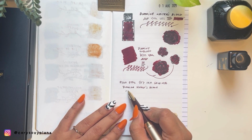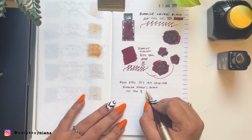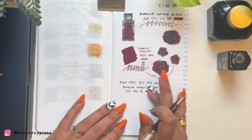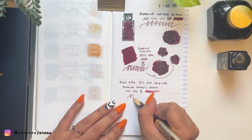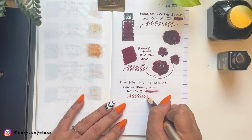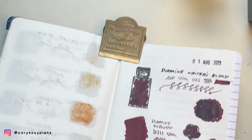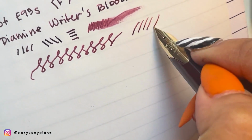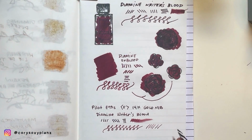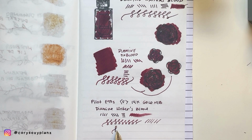Amazingly, it's a good find because I know Japanese nibs are very smooth, and unlike my Sailors, this one has no scratchiness at all. Feedback, all you can hear is the construction noise. The pen has no feedback at all, no scratchiness. Okay, let's see if it has some flex on it. A little bit, but I'm too scared because gold nib.